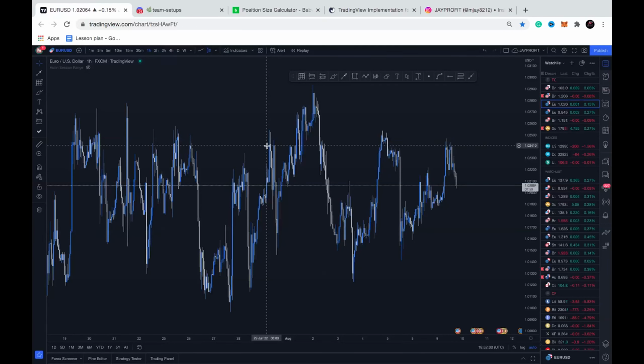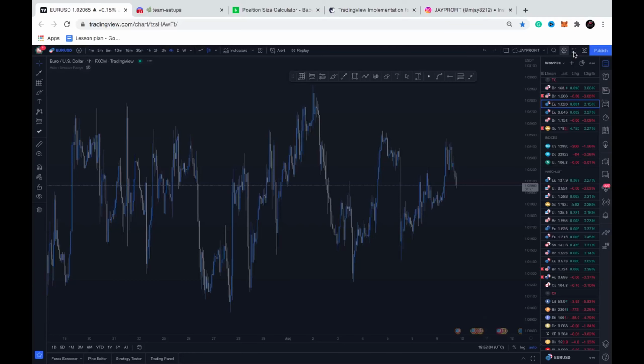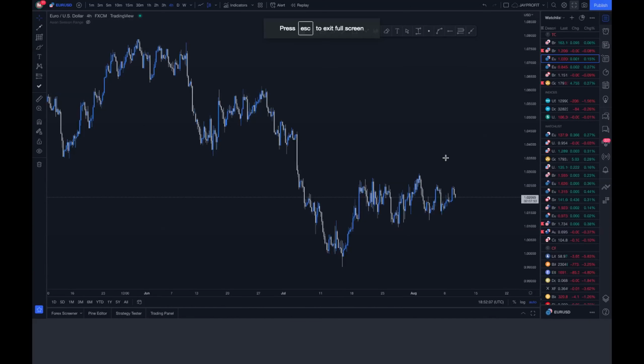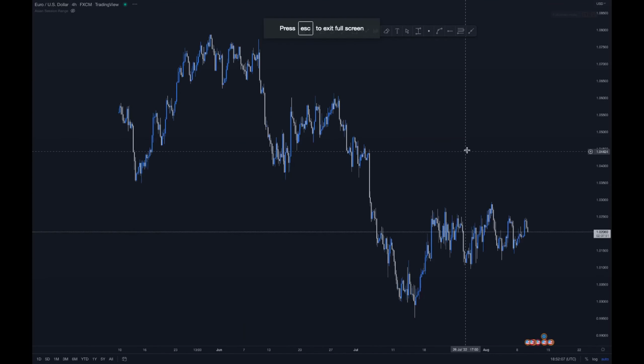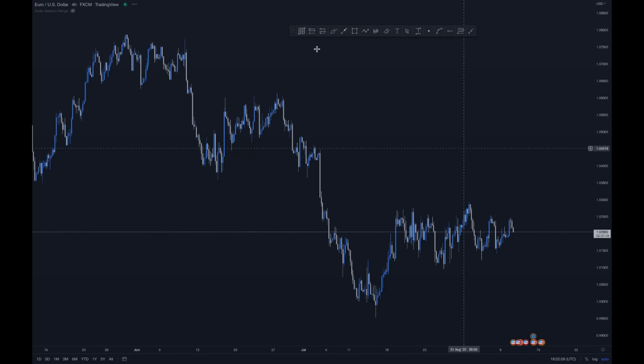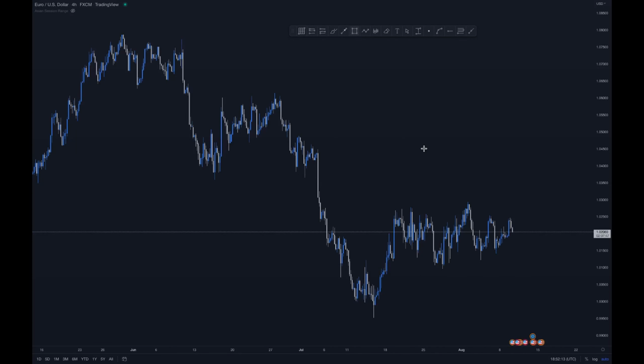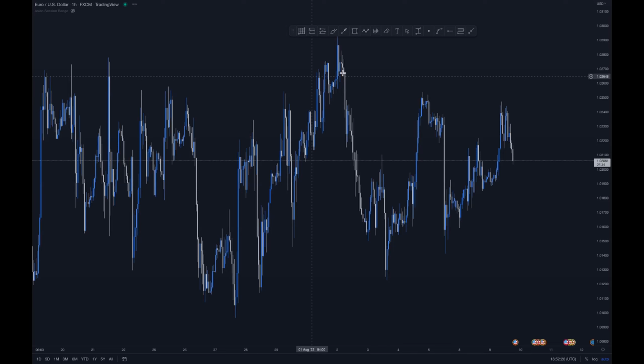On EURUSD, let's start from the 4 hour time frame and build the structures down to a lower time frame. Very important. On the higher time frame, we can simply see that we are in a ranging market on EURUSD. There's a whole lot of range right here. After this range, I had to go down to the 1 hour time frame. That was the first thing I spotted, that we are currently in a range.